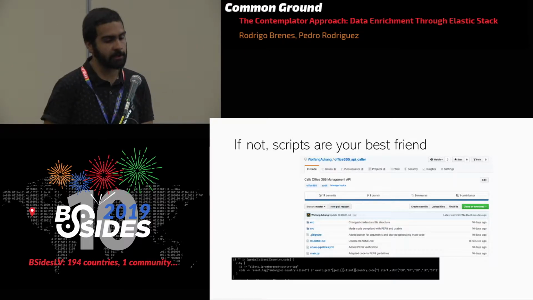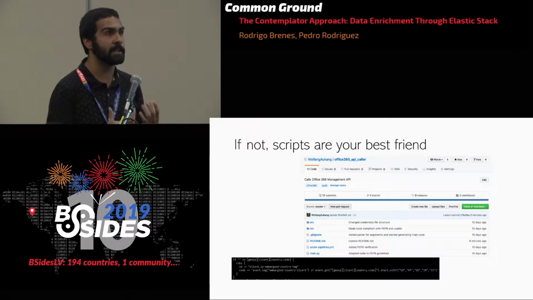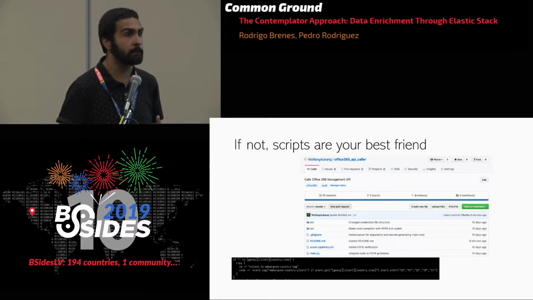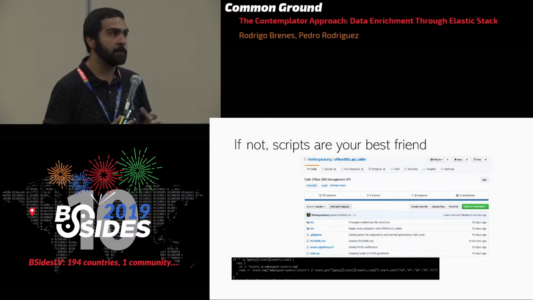And okay, it comes to the point that Logstash didn't work for me, or what it offers isn't enough or cannot do what I have been asked. So Logstash offers something, which is the Ruby plugin. If you're not familiar with Ruby, the Ruby language is not a difficult language to learn.